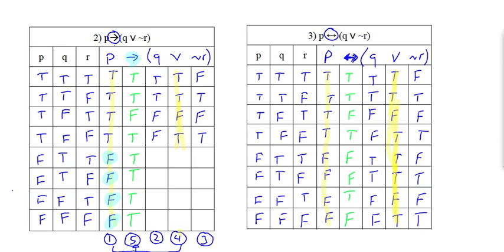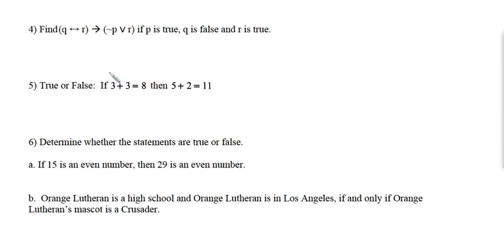All right, let's move on. In our last couple of examples, now we're just dealing with one row of the truth table, and they give us a compound statement, but they tell us the values of P, Q, and R. So again, all we have to do is substitute and solve one at a time. So Q is false, so we're going to put a false here, if and only if R is true.